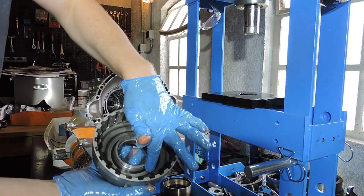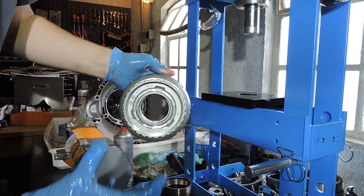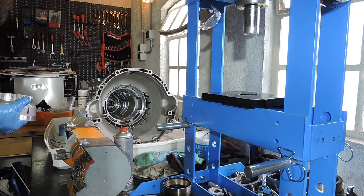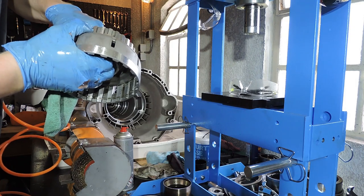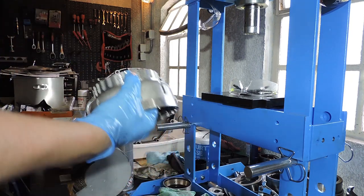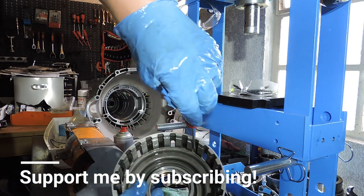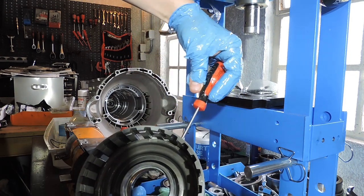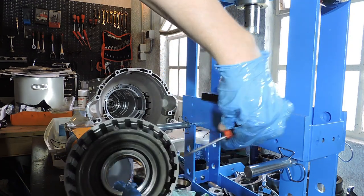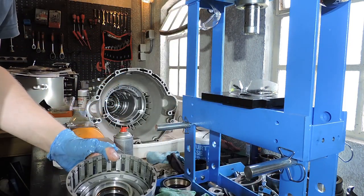To get this piston out, which is being held by suction of the rubber, we need to put compressed air on the feed holes where normally the oil that feeds the piston is being pumped through. So I'm going to take my air pistol. Alright, I got some movement on that piston. With a flat screwdriver, I now should be able to pry it out gently. There we go. Here's the molded rubber piston.